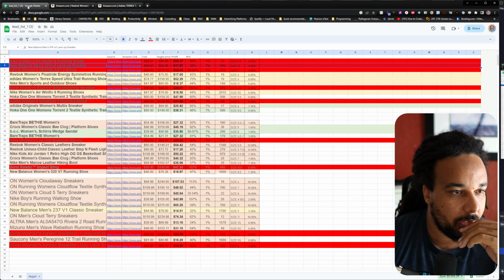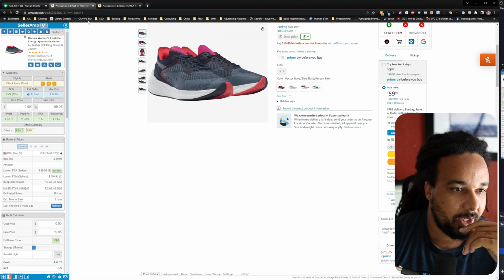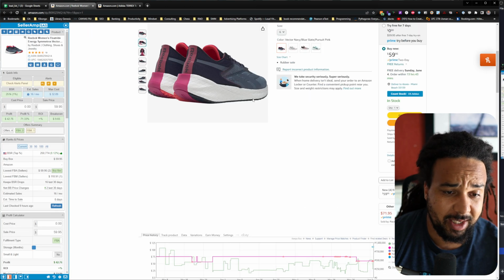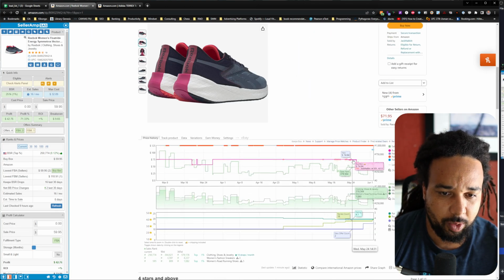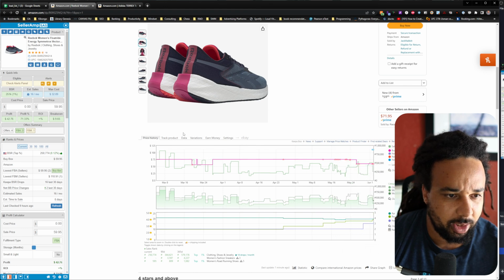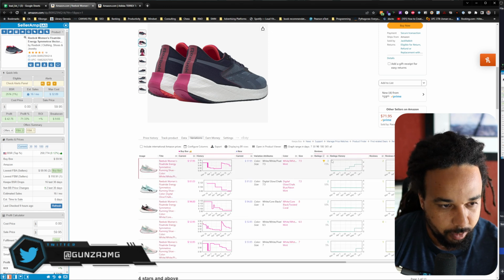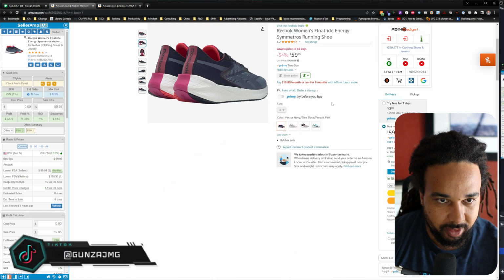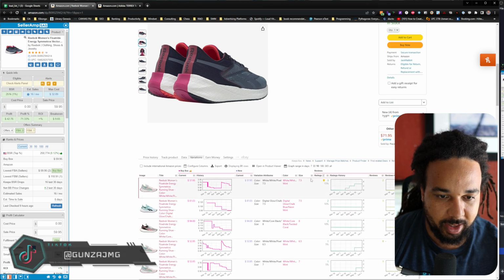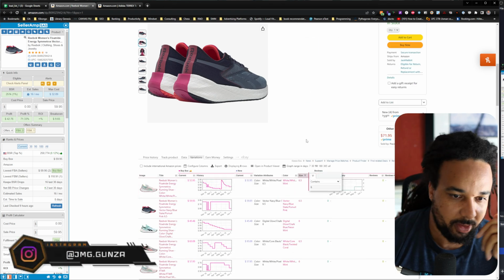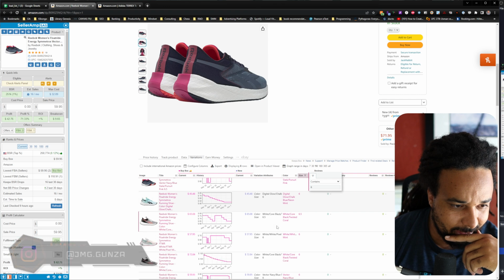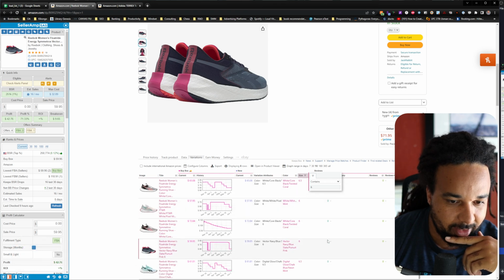So the target price was $75, all right? So already it's at $59, so something went wrong, right? And what went wrong? Let's look at the variation. I'm pretty sure it is just not selling. What size is this? Size 6. All right, let's look at this, size 6. And what a surprise, it's not selling.